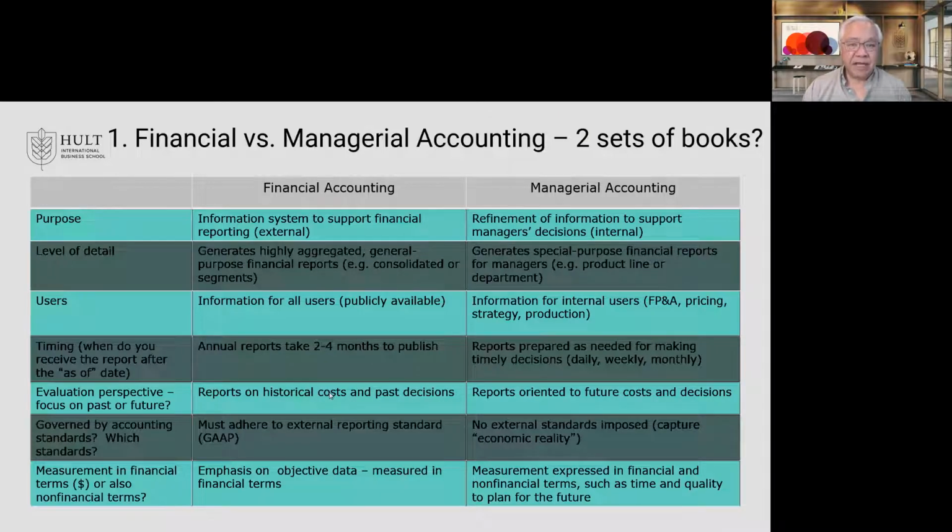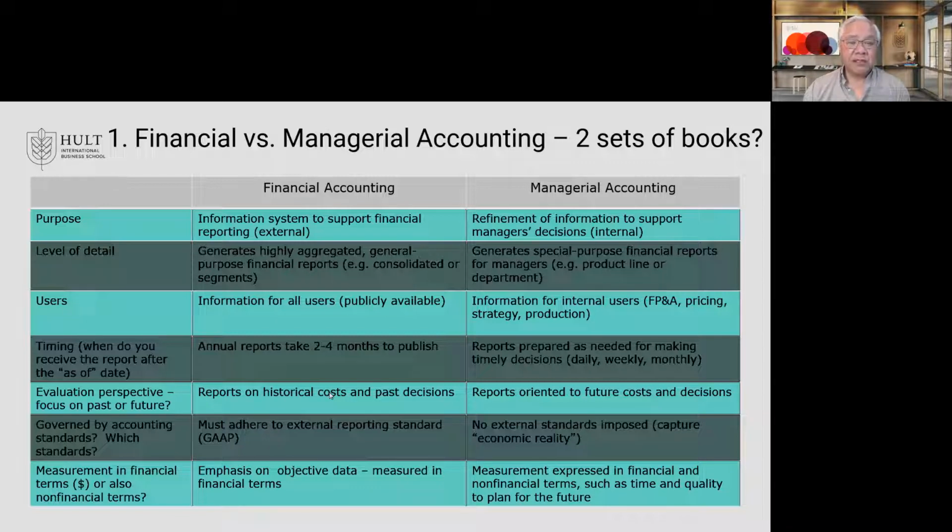On the topic of financial versus managerial accounting, do we have two sets of books? Technically, no. We have one set of books, but that set of books is very comprehensive to be able to do both. Managerial accounting, where we give information all the way down to the lowest level of manager, and the financial reporting that goes all the way out to the SEC and the board of directors. Those could be structured correctly inside of a database system, which is what an accounting system is, so that we could extract reporting based on whatever purpose we want.